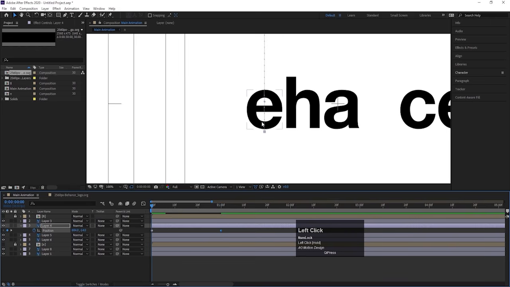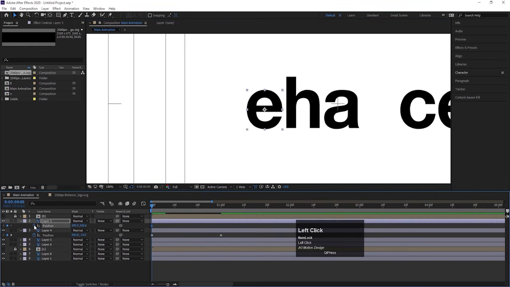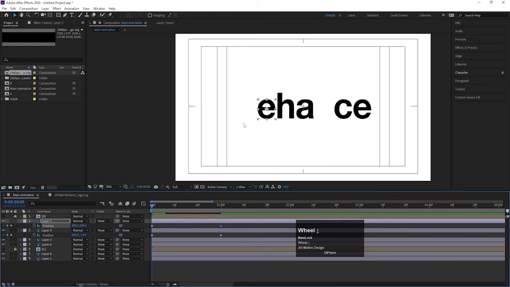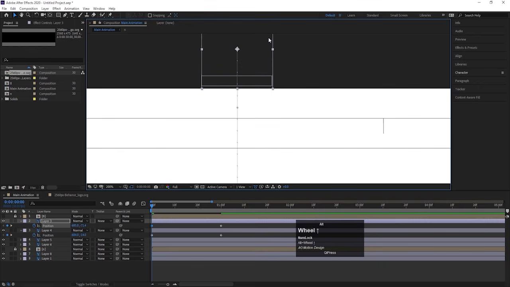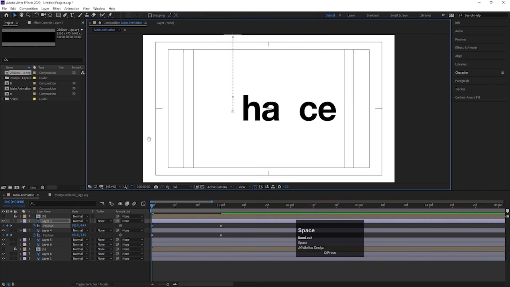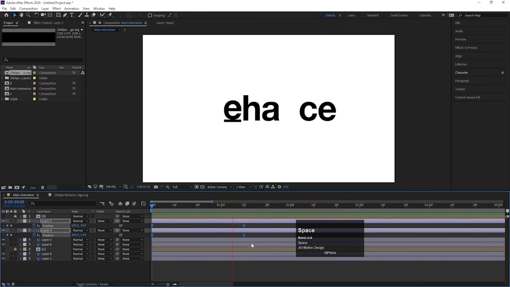Okay, so we will get something like this. Now along with that, we will select this E, we will press P for position, create one keyframe, go over here, create another keyframe and then go to the start, and now we will again select this E and by holding shift I'm going to move this over here like this. Okay, so if you see this animation now, we will get something like this. Now select those keyframes, hit F9 and if you see this animation, we will get something like this. Okay, if you want then you can increase the duration of this animation also like this.